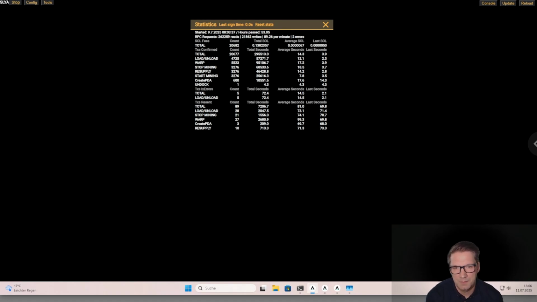Swift, the main developer right now for SLY Assistant, therefore introduced a metric here called last sign time to see if there is any delay between the application and the wallet. And of course, for the standalone version, this is always 0.